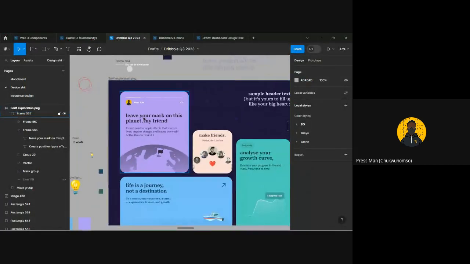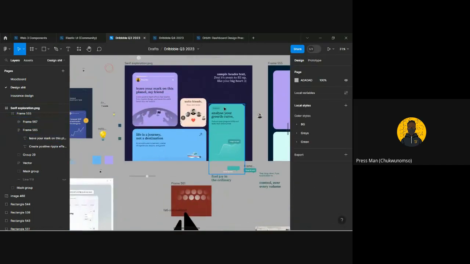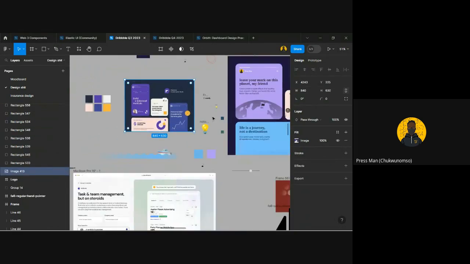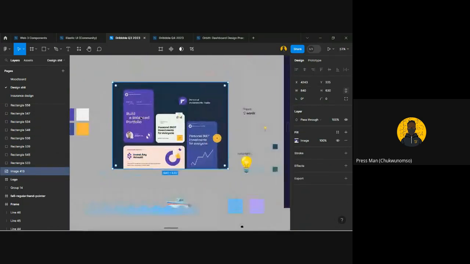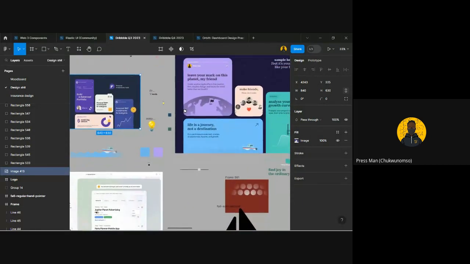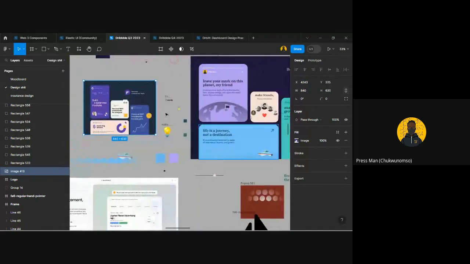But yeah, that's how I was able to work on this one. I was just exploring, right? And I got the layout. This was my inspiration to work on this. So small text at the top, then a couple of cards. I was asking myself, what will I put here? What will I put here? Then I just played around with it.